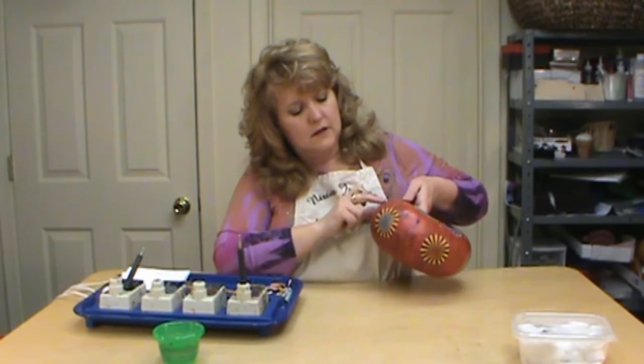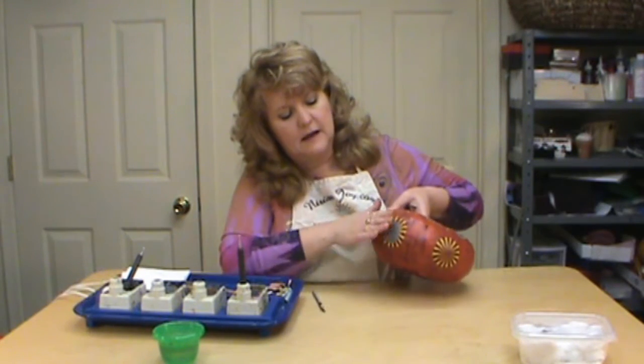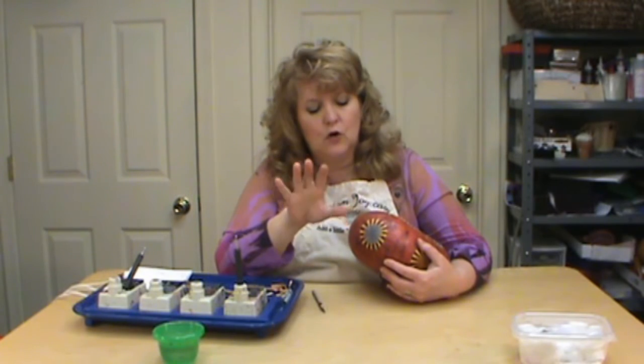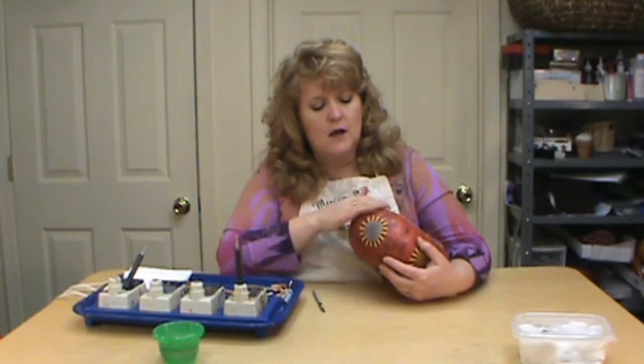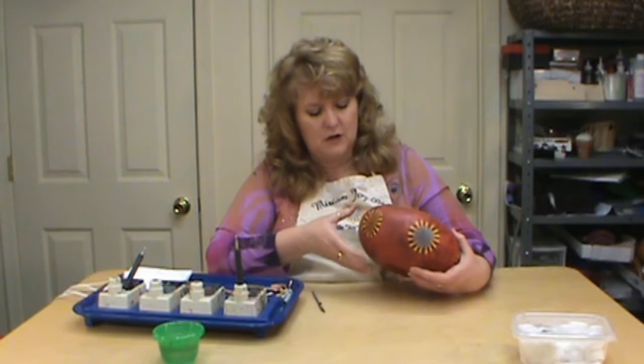Alright, and this guy's just a little bit shorter. It doesn't bother me. A lot of people ask me, Miriam, do I take this off? Do I need to redo this? And my answer to them is, does it bother you? Don't worry about what I'm concerned about, but if you don't like it, remove it, because it will bug you. You're your hardest on yourself. You're your worst critic. So I'm never perfect. If you look at my stuff, you'll notice that I don't worry if I'm perfect or not.